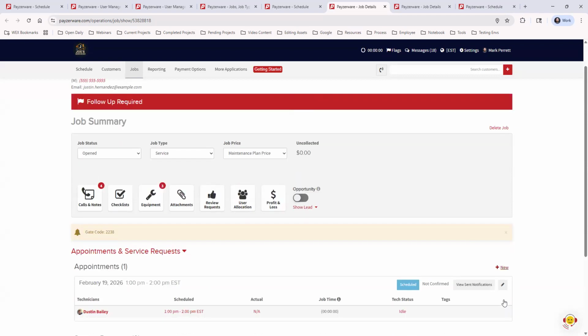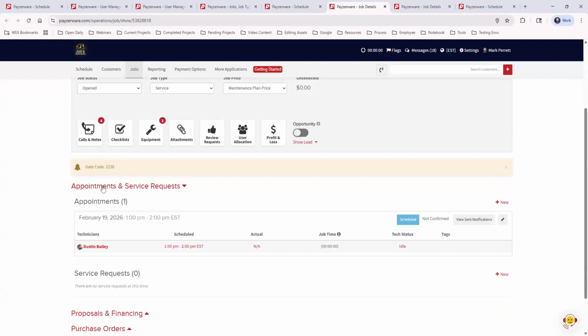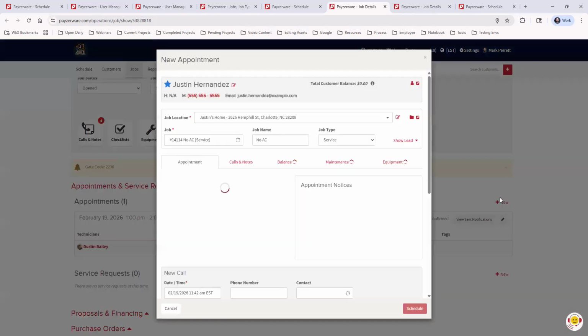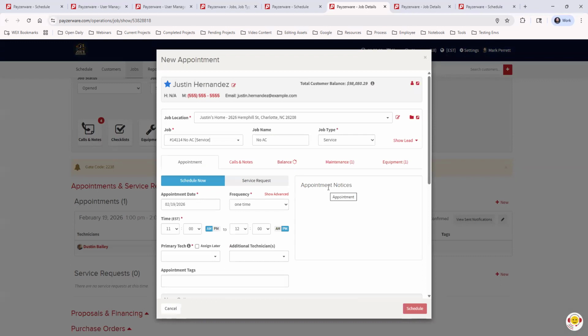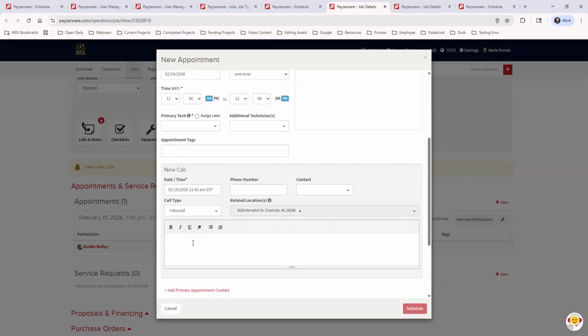You can click New under Appointments and Service Requests. And each job, you can have as many appointments or service requests as you need for this job. And so we're just saying, maybe you're writing here, part ordered will be here Friday.